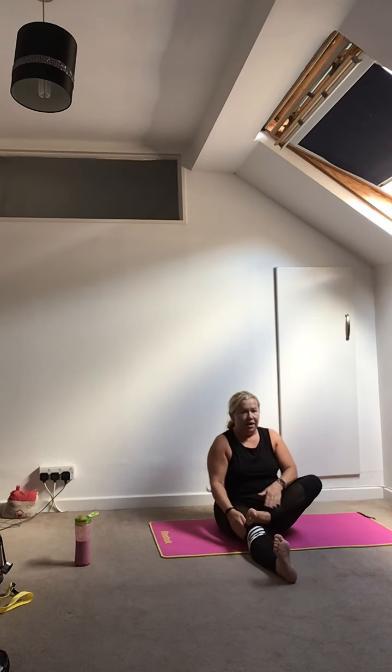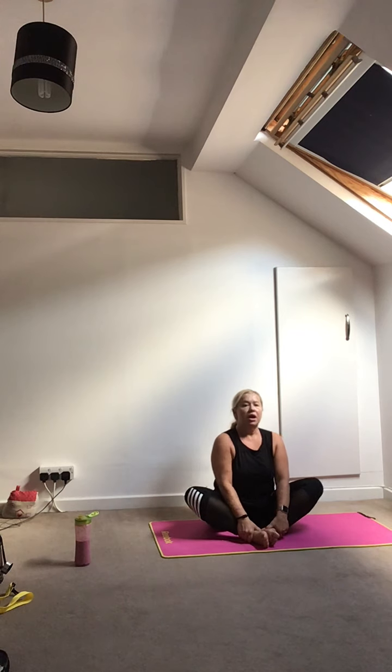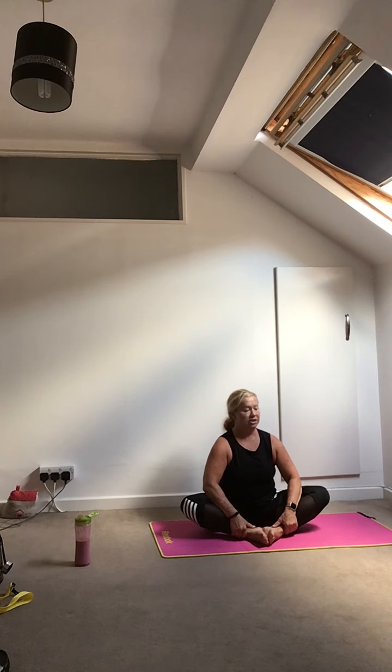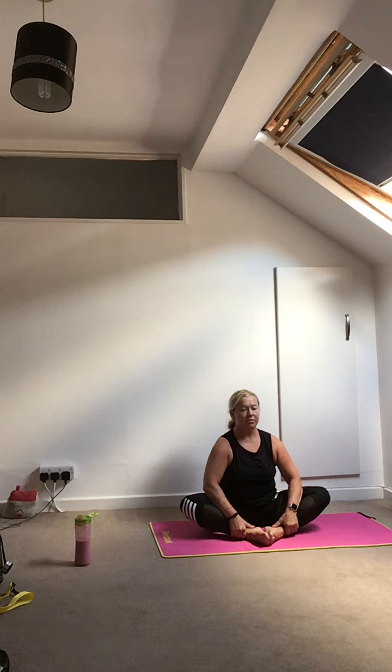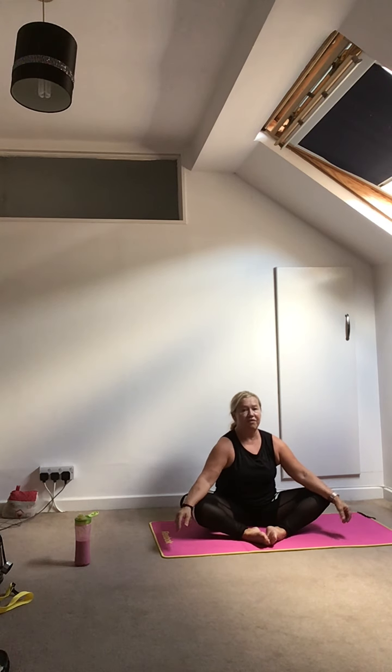Bring the soles of the feet together, bring them in towards your groin, sat up nice and tall, and just gently pushing the knees down towards the floor. Keep that chin nodded in slightly, elongate the back of the neck, lengthen through the crown of the head, shoulders back and down into their pockets, and gently just ease the hips open. And if it releases, you can take that down a little bit further.